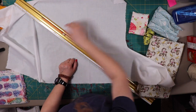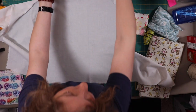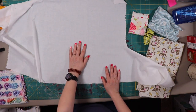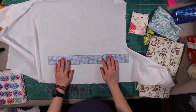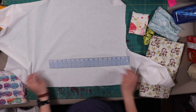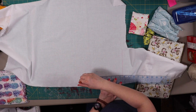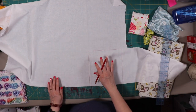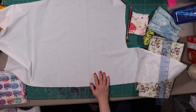That's awesome. Okay, so I'm actually going to put this up. I'm not going to use this ruler. It's too big for what I need. So I'm going to bring out my handy dandy flexible ruler and measure out from the edge of my fabric 8 by 7.5. Okay, so I just need to cut out 2 of those. So let me get that cut.